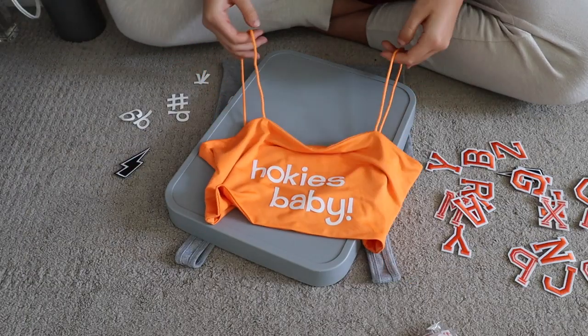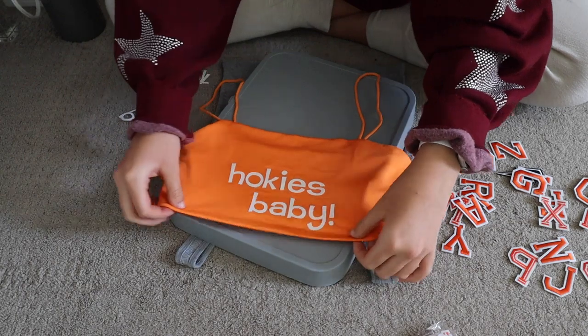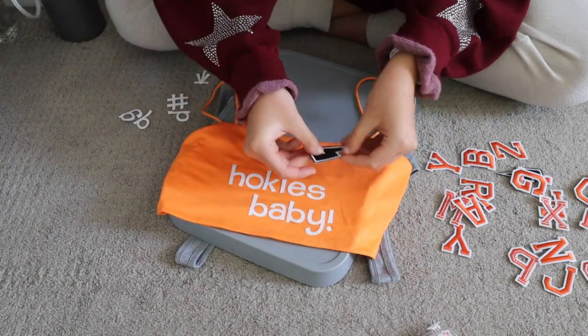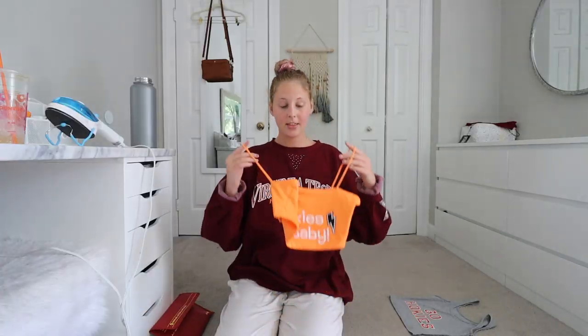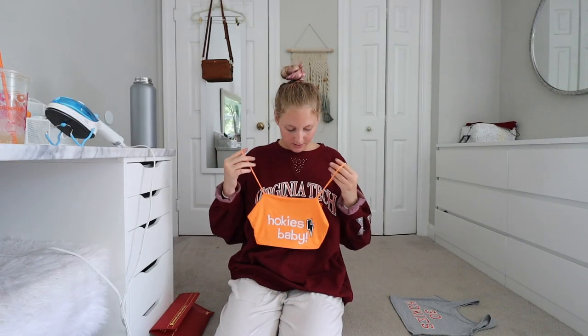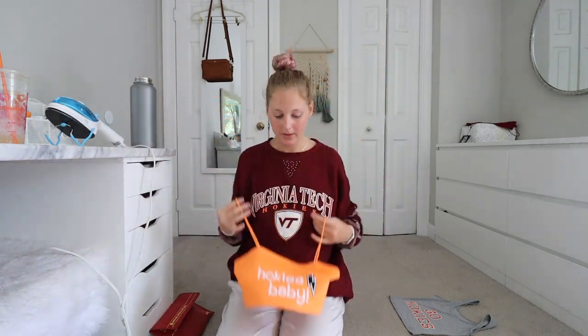I love the way this one turned out. I was gonna add a little lightning bolt on it, because that could look really cute actually. So we have this one, love how it turned out. I decided to put the little lightning bolt on it.